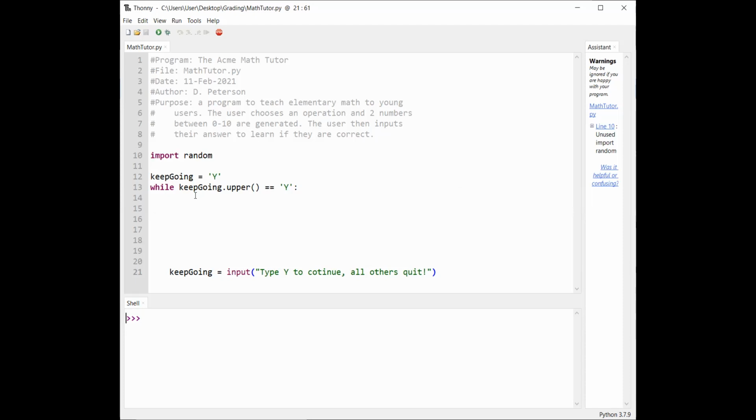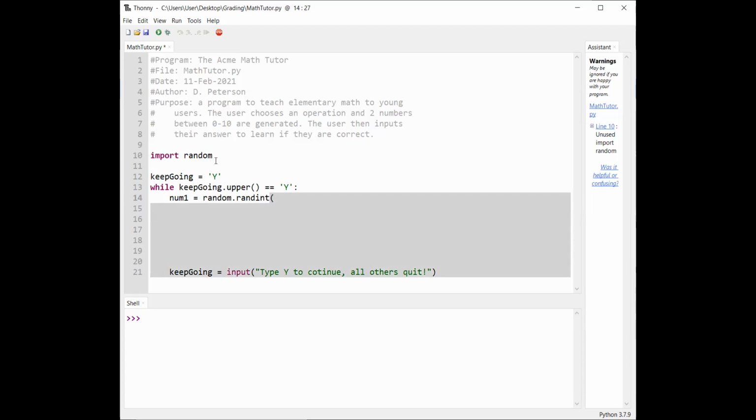So we have that. So now the first thing I think I'm going to do is generate my numbers. I'm just going to call them num1 is equal to a random. And random has a method that comes with it, and I just happen to know it's random integer.